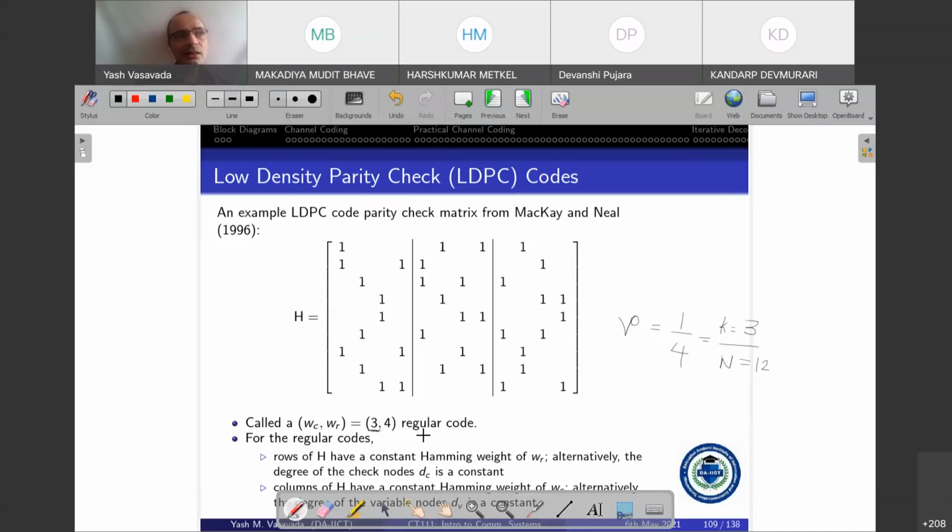Today, a lot of the H matrices that are used are irregular, meaning the degrees can be different going from one variable node to the other. So in your project, I will ask you to first do the LDPC decoding for this H matrix.